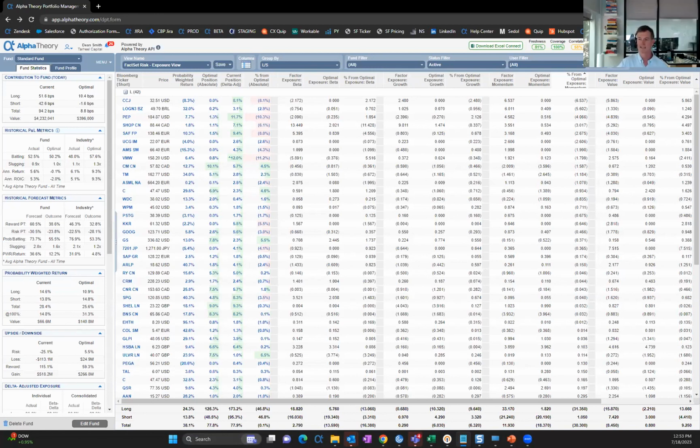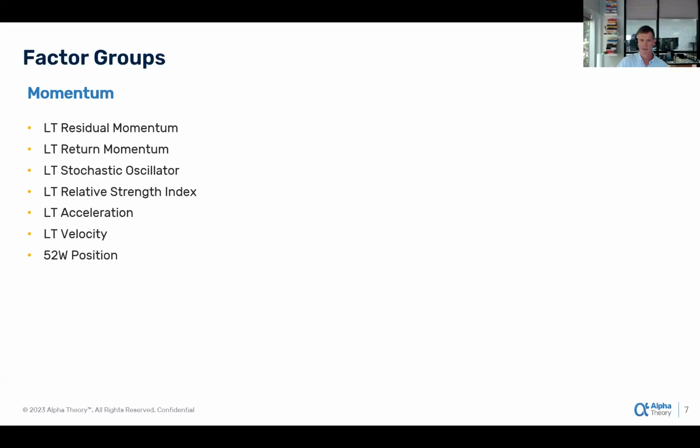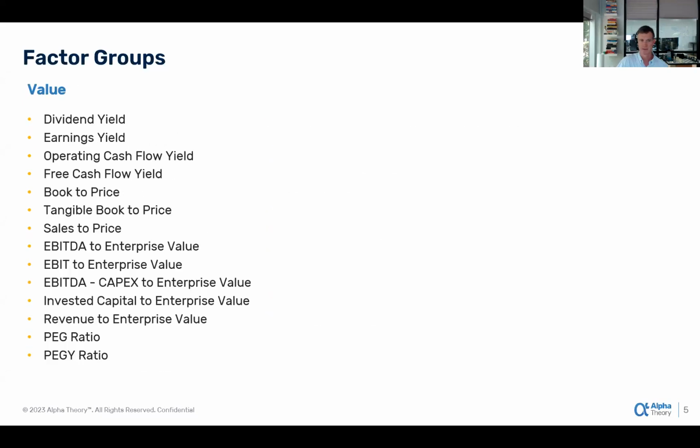So can you go back to the slide that shows value? You can imagine that you take all of your securities, let's just say that you have 20, and all 20 of them will end up having a score associated with them for value based on each of these individual inputs.